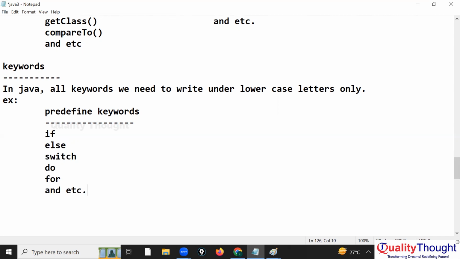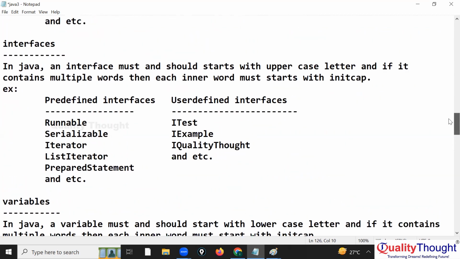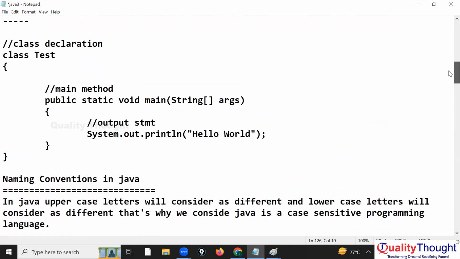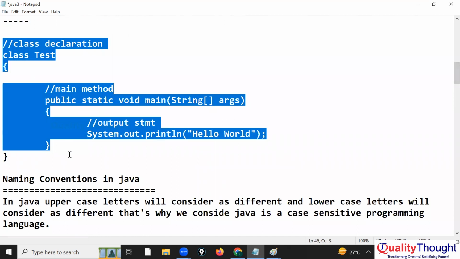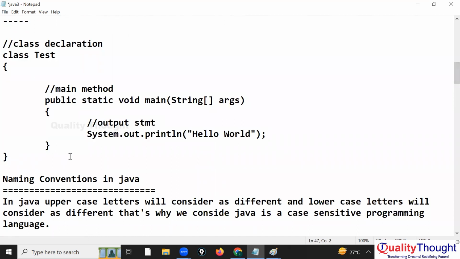But today you understand only one point. Whenever we are writing keywords in Java, we should write in lowercase. For example, I will give you one best example which I already gave you. See, this is my program now. Today only we wrote this. We didn't execute it. Program execution will start on Monday. Monday I will show you how to install Java, how to execute the first program in Java, the history of Java.